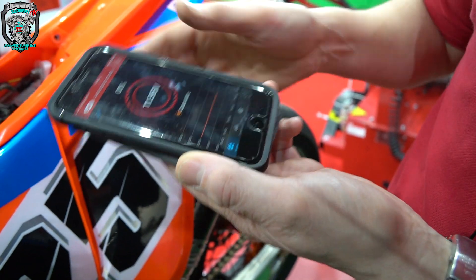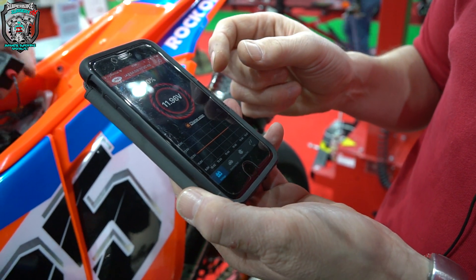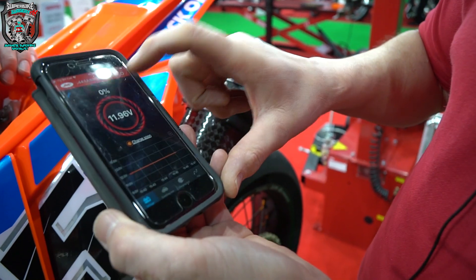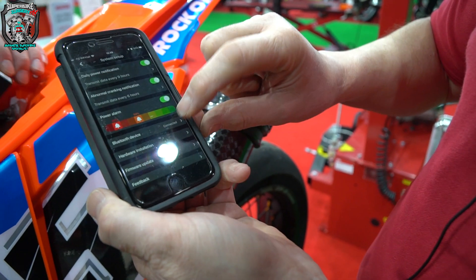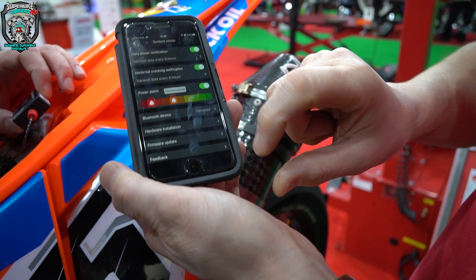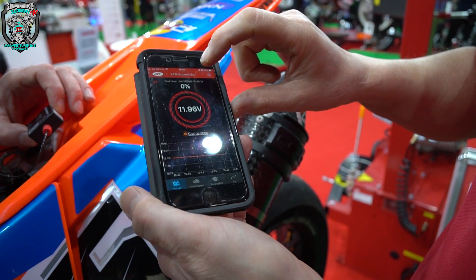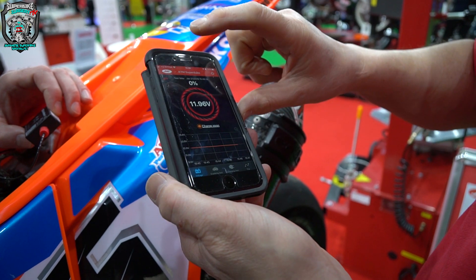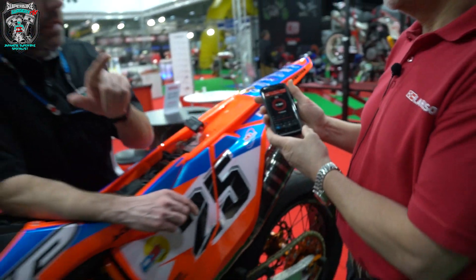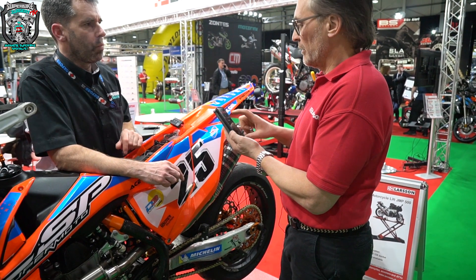You can connect multiple devices to one phone — 12 is the maximum you can connect. If you go into settings, you can find another. This is where it would show all your Bluetooth devices. You can rename them, and I've got my KTM Super Duke in the background there. I can connect to the KTM Super Duke and we should get a reading on that battery. Can you display multiple devices on the same screen? No, you can't — so you've got to log out. It's a Bluetooth connection, so it's two-way comms but only one at a time. You do have a list of previously connected devices in the app, with their names, so you can just ping them and get them to connect.